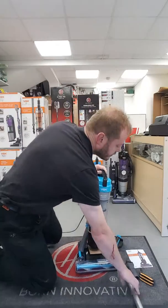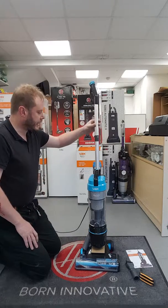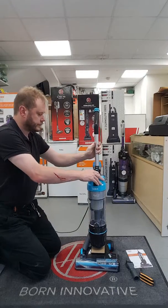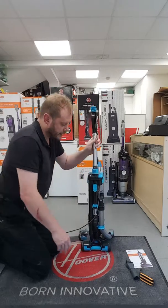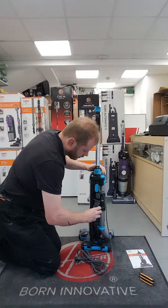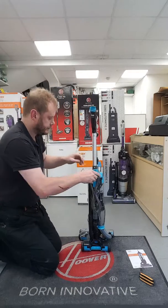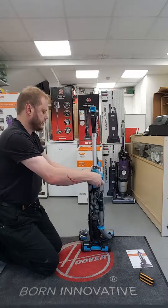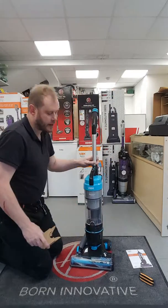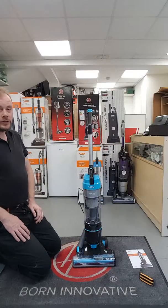Assembly of this vacuum cleaner is quite easy. It is literally just a matter of putting the handle in the top and the tool on the back. The flex winds around here, so I just hook it on, lean it back, take a piece of cardboard out, and that is now ready for you to use.